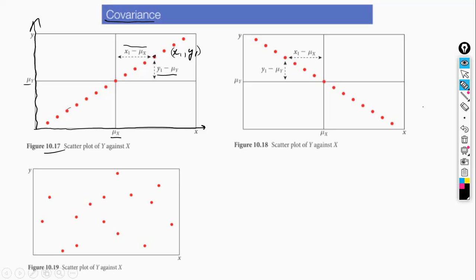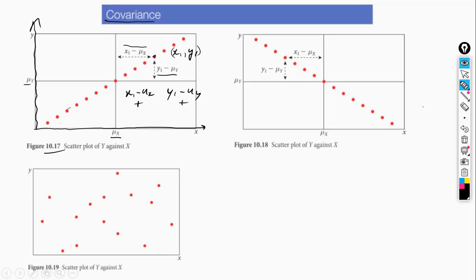So what's going to happen here? Notice that in this case, x1 minus mu x is going to be positive because x1 is to the right of the average, and also this other deviation, y1 minus mu y, is also going to be positive.